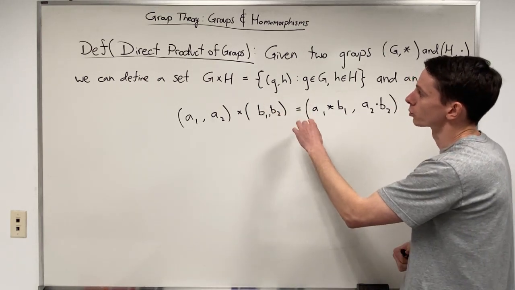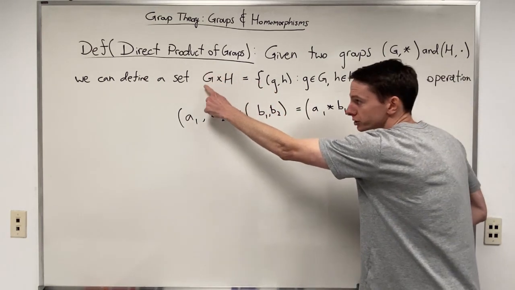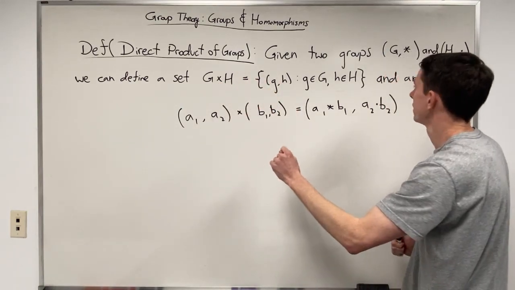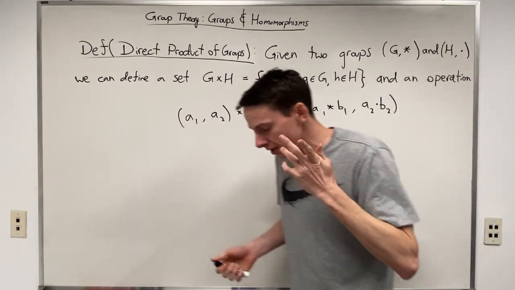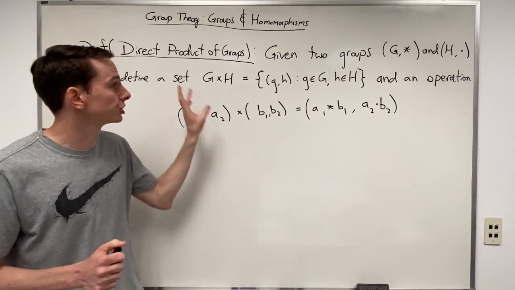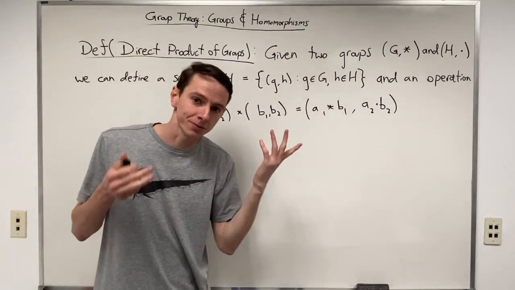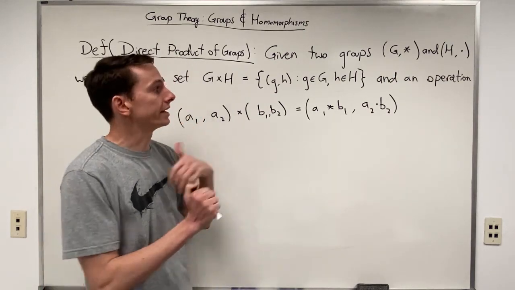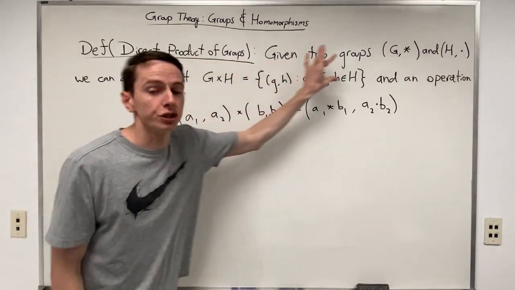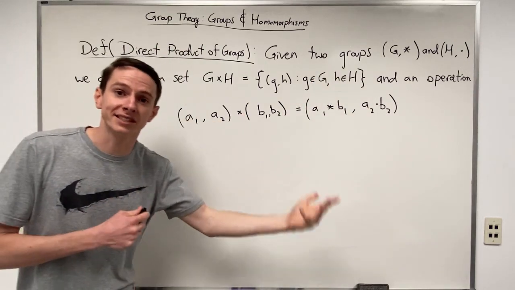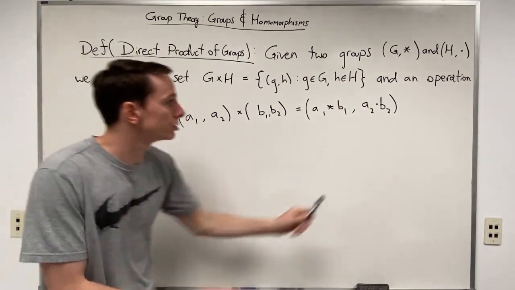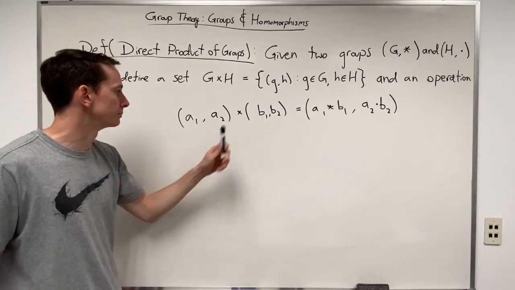Same way how we define the typical Cartesian product, where the resulting output set is an ordered pair, where the first element comes from the first group, and then the second element, H, comes from the second group. But unlike with just a Cartesian product, where we're just defining a set, a group, as we know, has both a set and a binary operation. So in addition to the Cartesian product being the resulting set from taking a direct product of groups, we need to define this new operation, which I'm going to call times.